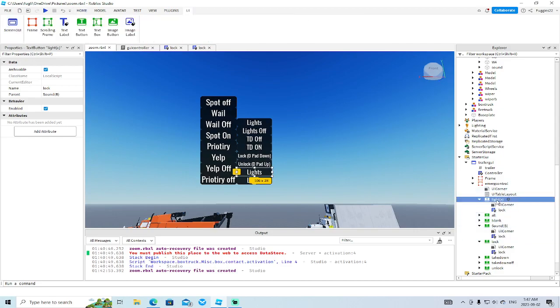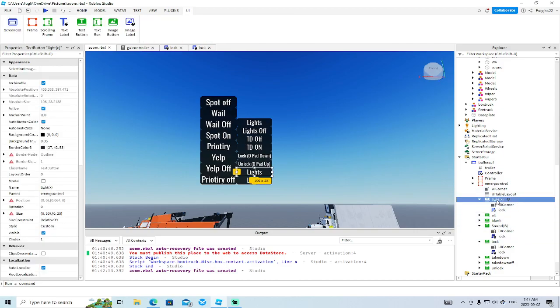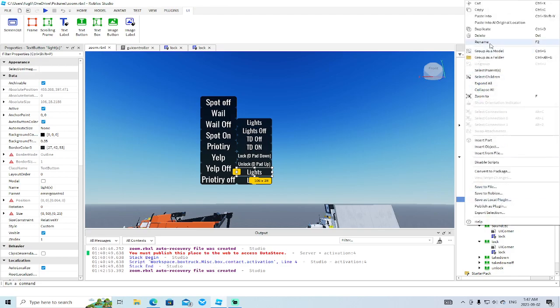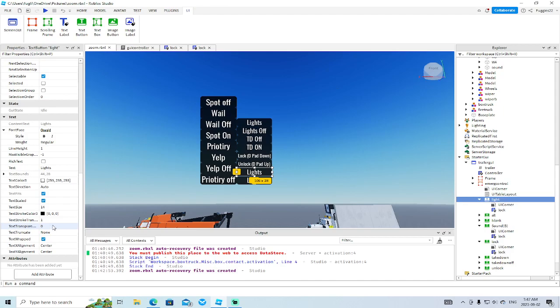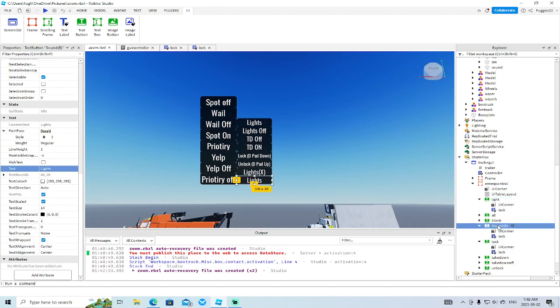So lights. Oh, let me rename that to light. I thought I was typing here. All right, so that's that one, and then sound. We're going to rename that because otherwise you'll have to type.